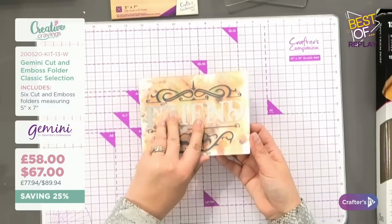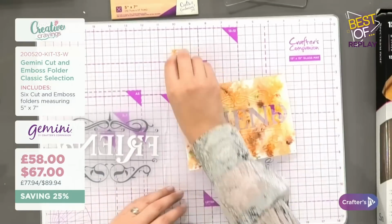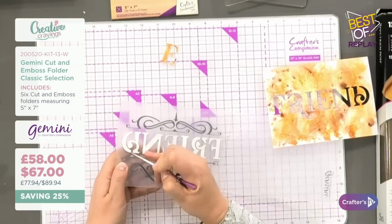Now, when I lift this out, can you see? There we go. I've managed to almost leave all of the die pieces. So all of these, they will come in handy, and you can pop them all out if you want and use them.